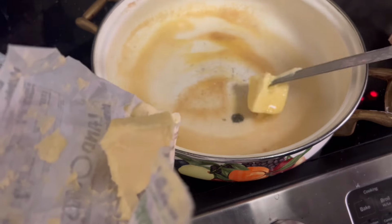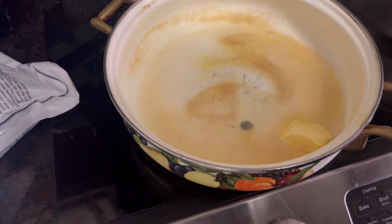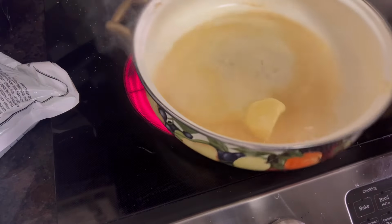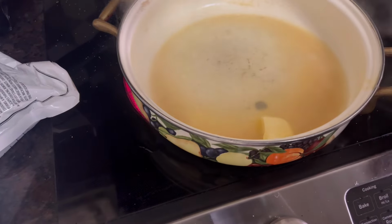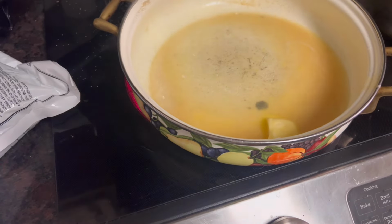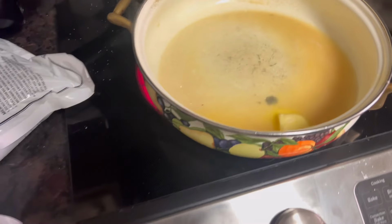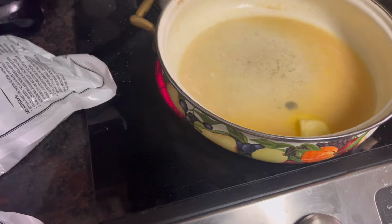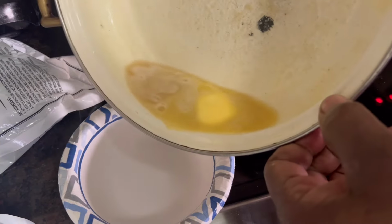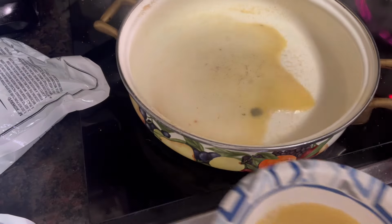Boiling hot. You don't need a lot of water because it already has water. Remember, broccoli is a water veg, so you don't have to put a lot in there. So you just go ahead and put that in, get it all melted down. And what I'm going to do is pour it off, and then I'm going to pour it back on there so it will go all the way through the broccoli. Okay, leave about that much in the pan.